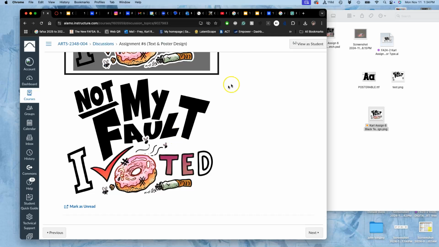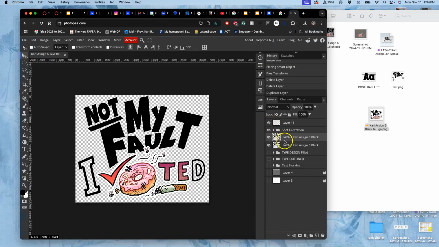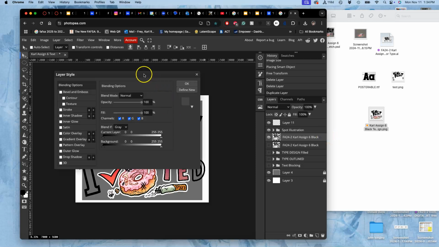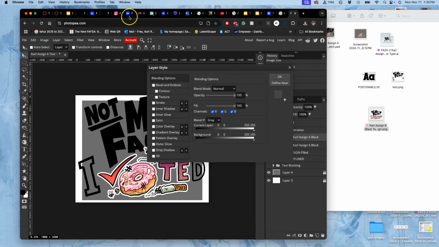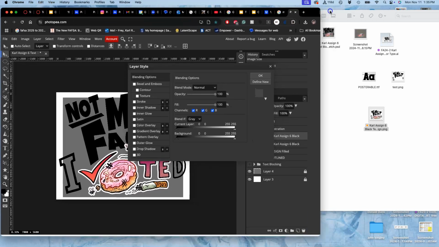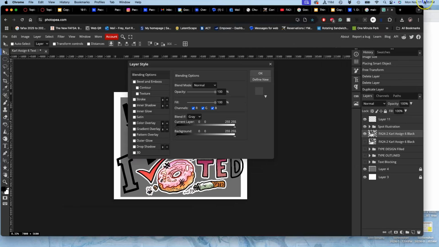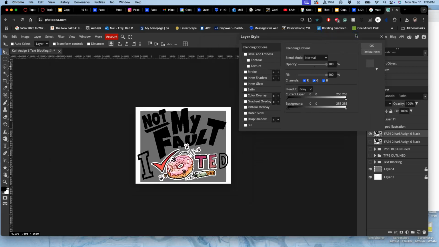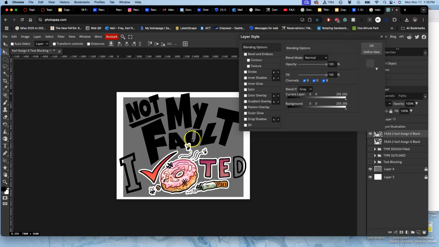All right, so what's next? We make a duplicate of it. We turn off the black behind. We turn on the backgrounds. And now I'm going to double click on it. Not on the name, not on the window, but on the gray part of the layer to get to layer styles. We've done this a few times before. It helps to go pretty large with your screen for this, because you want to give yourself enough space to see the layer style menu here and see the effect it has on your image here.